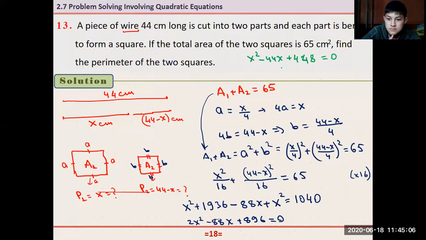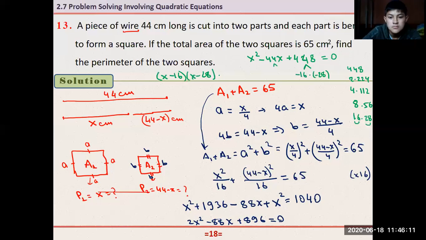So can we solve this by factorization? Yes. Can you find two numbers whose product is 448 and their sum is negative 44? To do this one, you need to factorize 448. I can write it as 2 times 224, or 4 times 112, or 8 times 56. When you do so, the numbers should be close to each other. Does 8 times 56 work? No. And how about 16 times 28? It works, right? 16 times 28 is 448, and the sum is 44. So I can write it as minus 16 times minus 28, and minus 16 plus minus 28 equals minus 44. So we can write it as (x minus 16) times (x minus 28) equals 0.